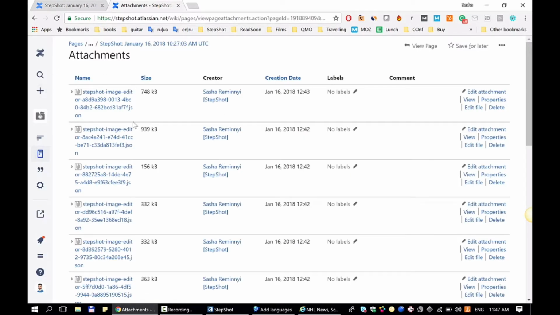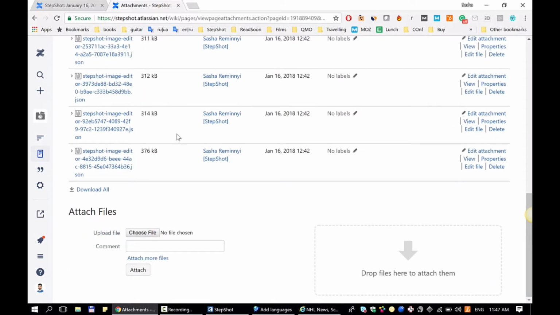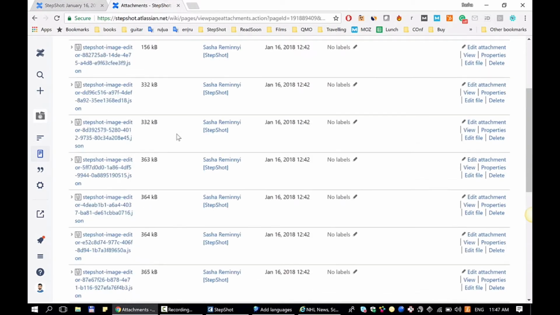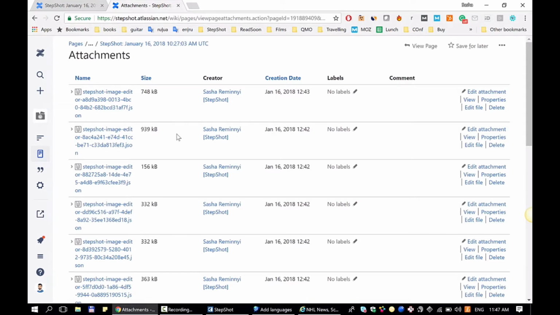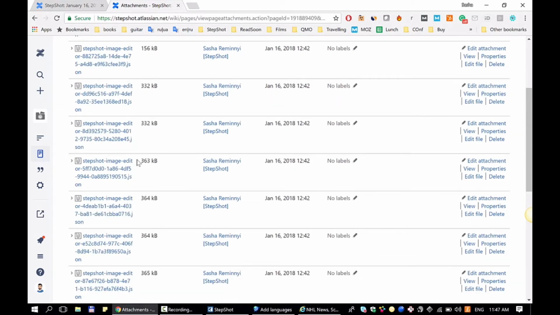So there is a set of JSON files that actually contain the information about the annotations. And within those JSON files, the image is included.